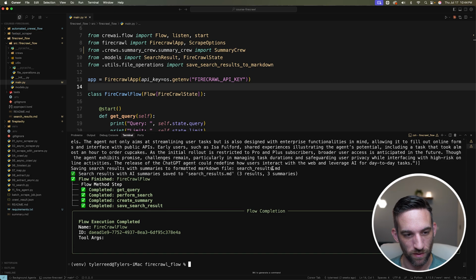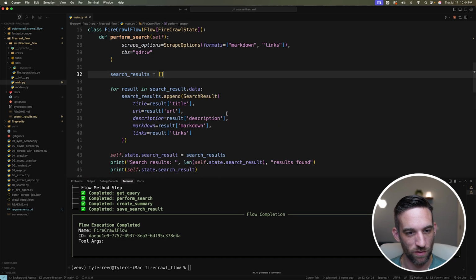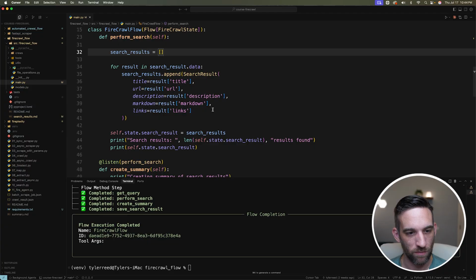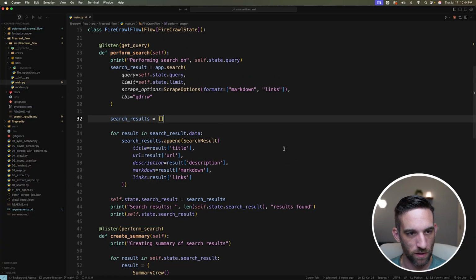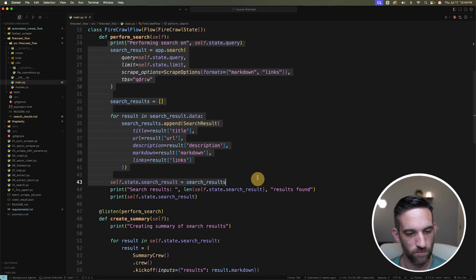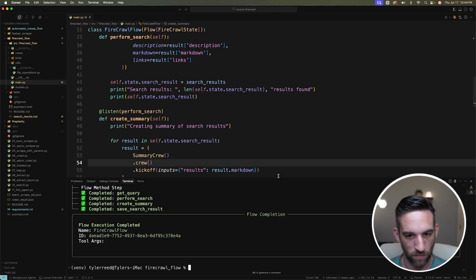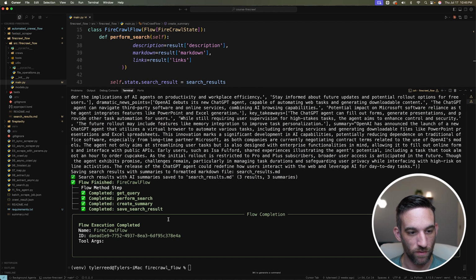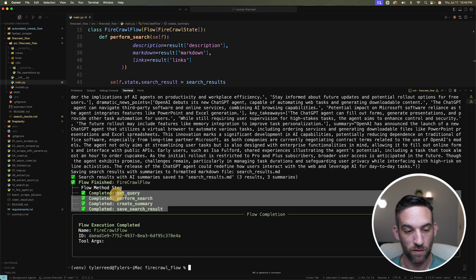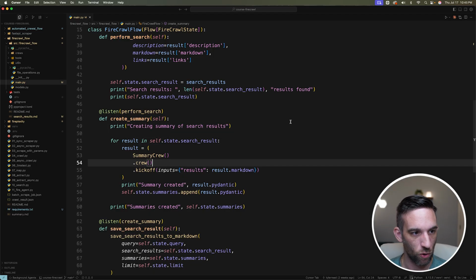But what happened was, if we come through here, we performed all the searches. I didn't even get a chance to really go through that, right? But we came in here, Command J, we just printed out, we performed all the searches, and then we created the summary. And then down here at the last part of the flow, what happened? The flow execution completed. These are all the functions as part of the flow that we can accomplish. The last one was saving the search result. So let's go ahead and open it up.